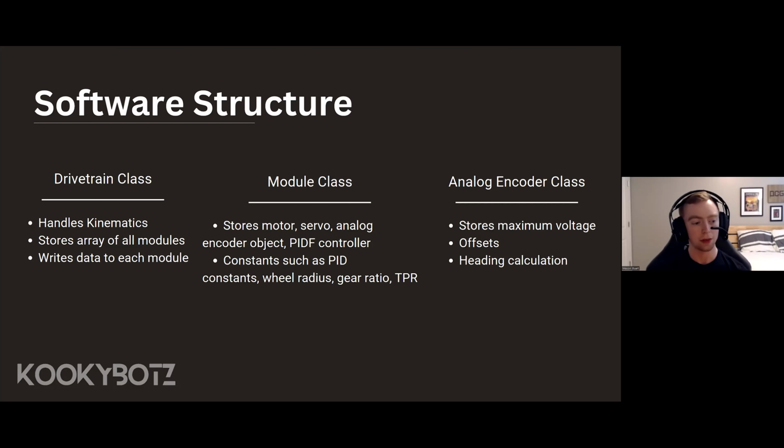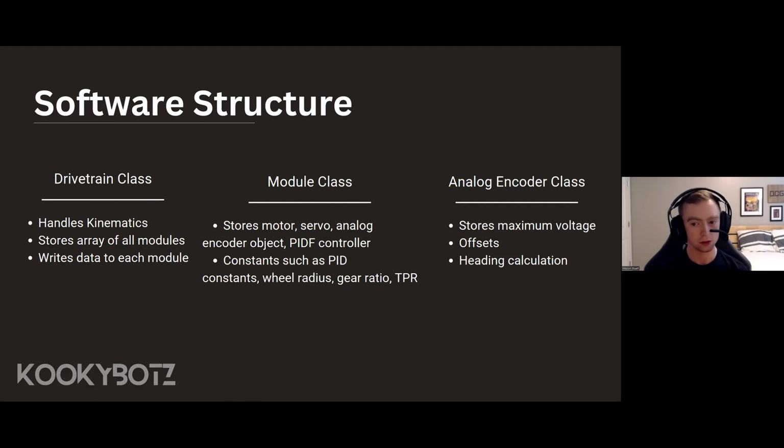We also handle the math here to take the voltage from the analog encoder and then convert it to a heading for where the module is. Just to elaborate a little bit on what we're covering today, I will not actually be showing any code. My goal with this presentation is to try and expose everyone to the concepts and things needed to try and get a bare minimum working coaxial swerve.